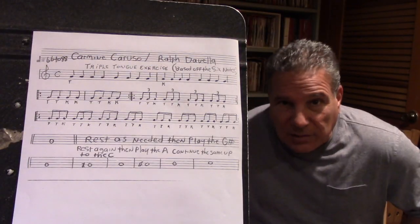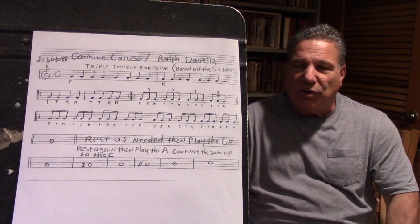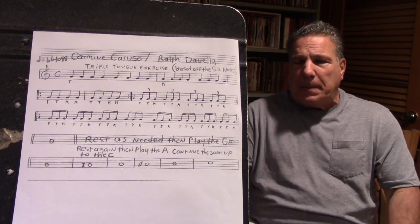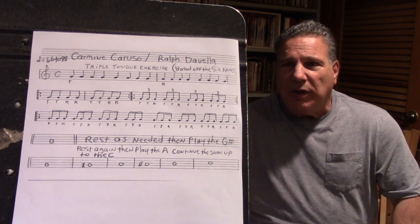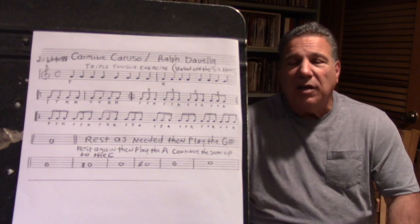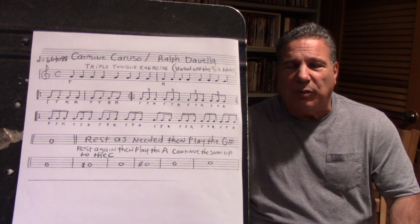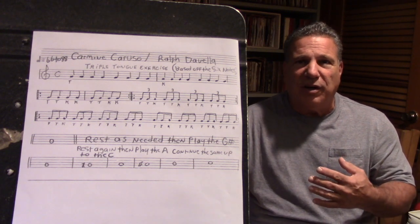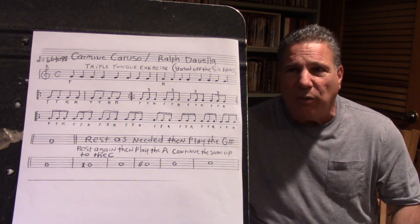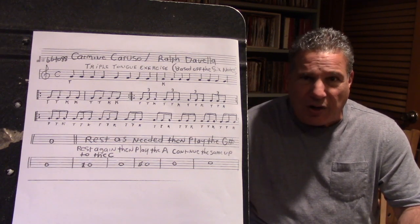I'm going to give you a little tip. I don't like to tell you too many instructions when you do this, because you start thinking too much, and you're not going to get a good practice in. But one thing I do want to tell you: wherever your tongue position is in the front, you want to try to keep it there. Because when you do tu-tu-ku, when you do the ku, a lot of times you take the front of your tongue and move it. So you want to keep the front of your tongue in the same position. Otherwise, you start losing a lot of intonation and you lose the speed we're trying to work up to.